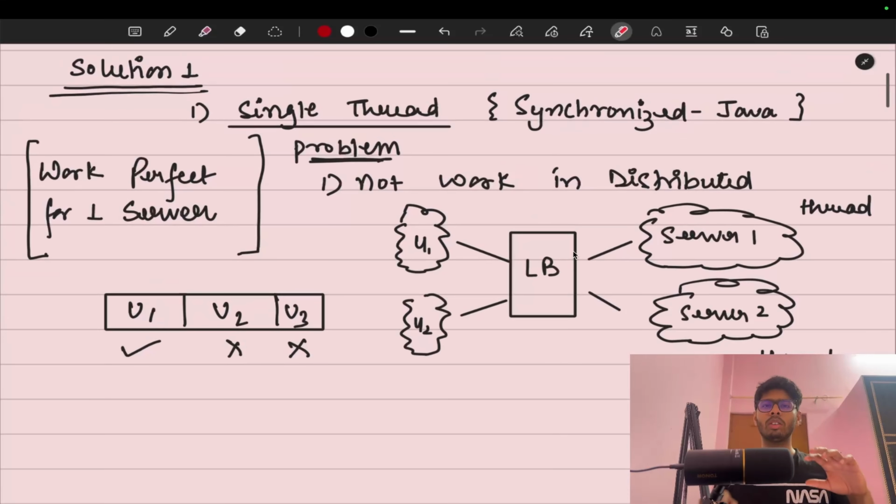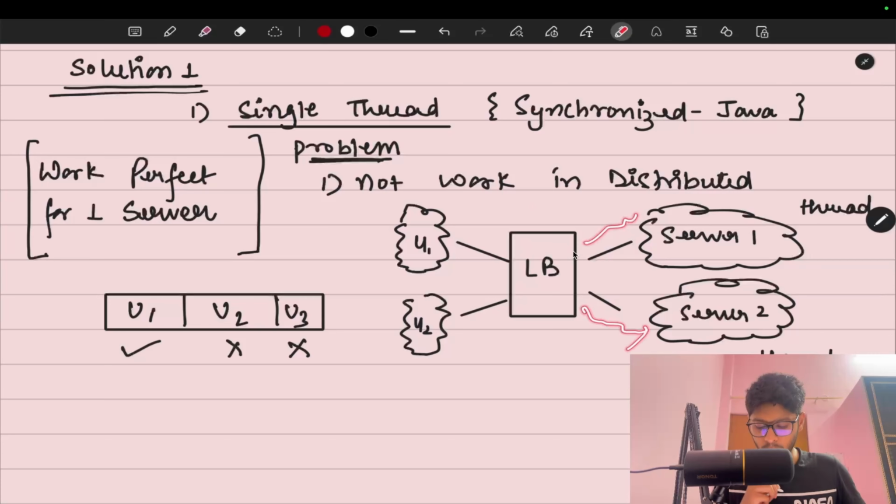Is this solution 1 going to solve all the problems? Let's talk about a problem in this solution. What if we have multiple servers? If we get a request from user 1 and user 2 at the same time, the requests will go to the load balancer, and then reach two different servers. User 1's request will reach server 1 and user 2's request will reach server 2.